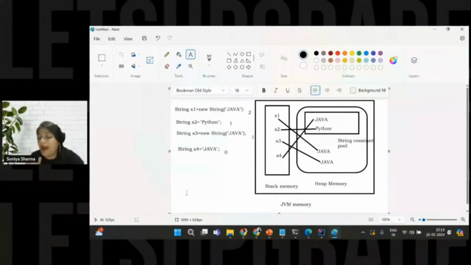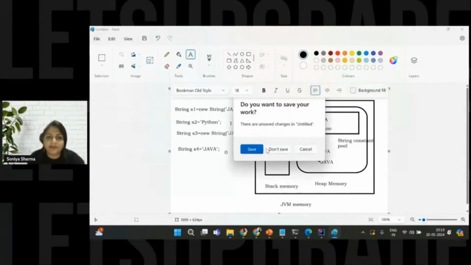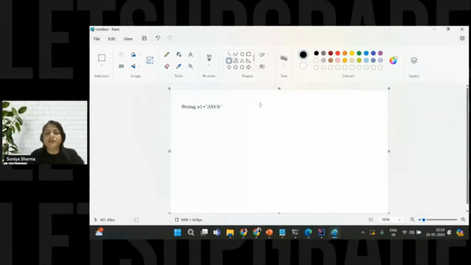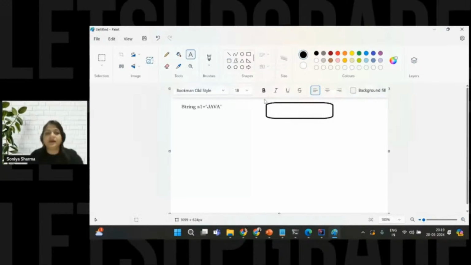Now suppose let me give you another example. Let me draw in the same file. I guess people have taken the screenshot. I'll take another, don't save. Let's say when you are creating a string like this, String S1 as new String, or even if you are writing like this, Java, what is happening in the string constant pool? There is a Java.